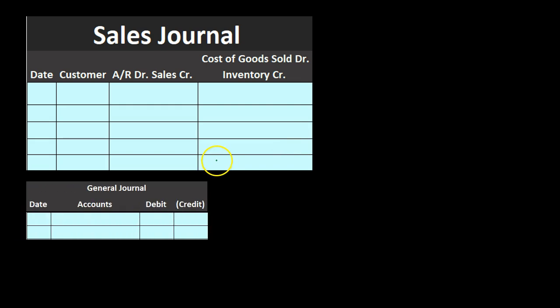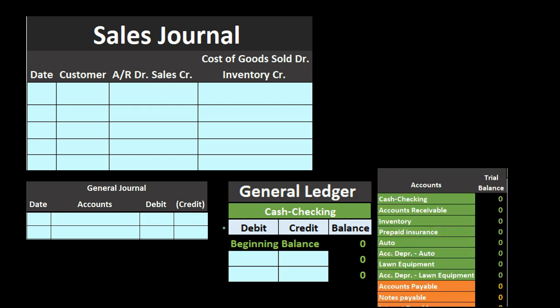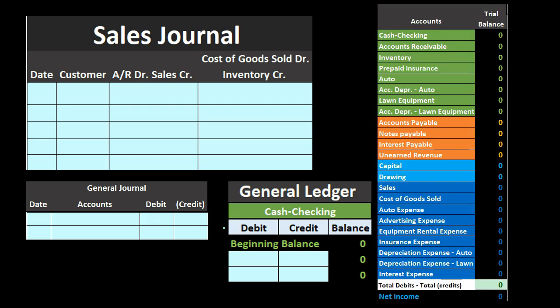We also don't need to post it until the end of the time period, at which point we'll sum everything up and then make one transaction to the general journal for the entire time period, whether it be the day, the week, or the month. We'll be working with a month's worth of data. So we'll enter this into here for the entire month and then just make one journal entry for the entire month's worth of data. So that should save a lot of data input time. Then we'll post that information to the general ledger as we would in a normal process, this being the controlling account, and use that to generate the financials, the trial balance, which we'll use to create the financial statements.